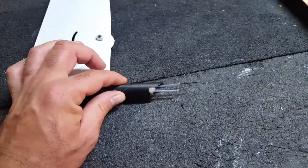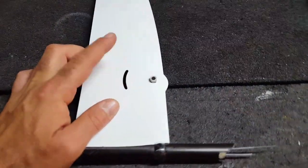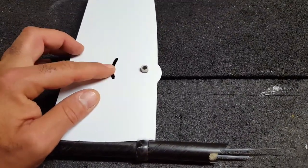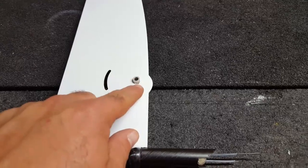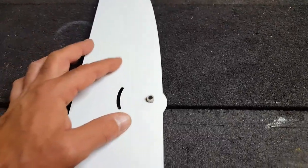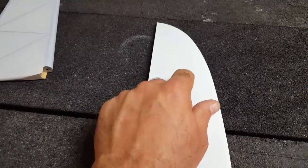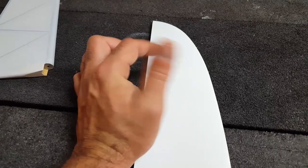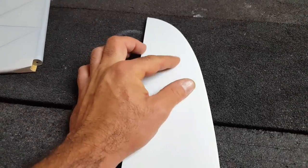For the elevator, I'm not quite sure what I'm going to do yet. But I think I'm going to make a full flying elevator — I'm not going to use the original setup because it's way too big for what this model needs. So I might put a little bell crank in here, or I might use an Optimus elevator and cut it up. We'll see.